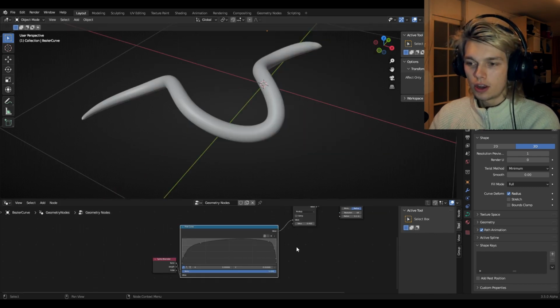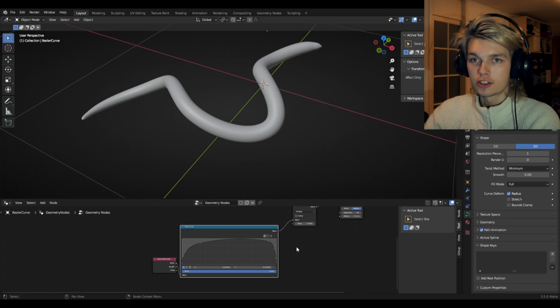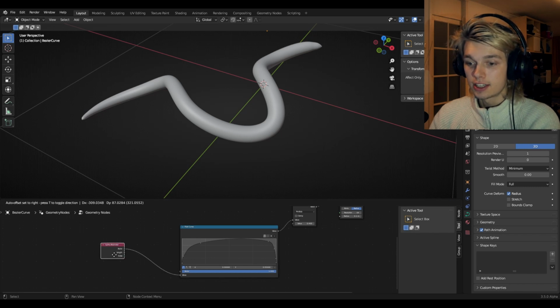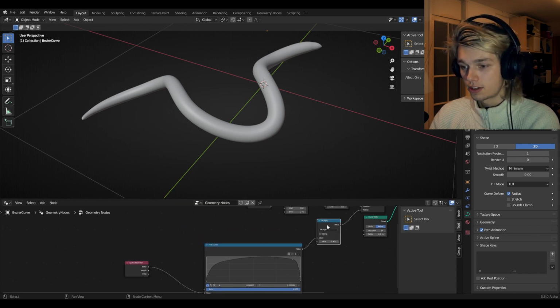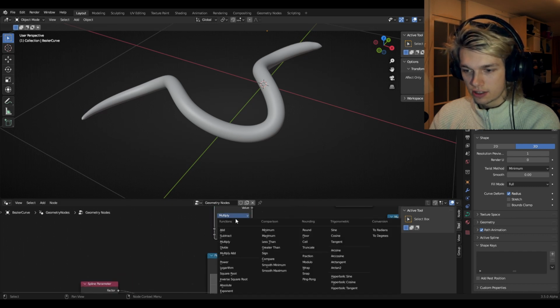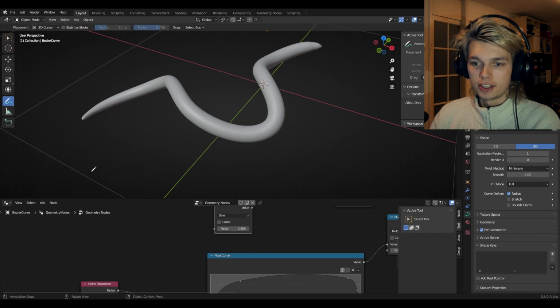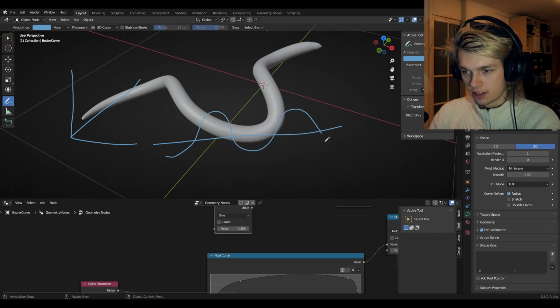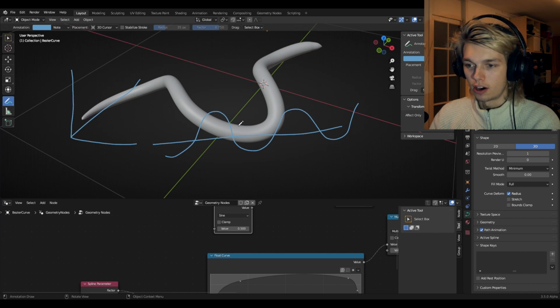Now we also want to recreate this ribbed surface worms are known for. So how do we do that? We do that with the sine node. So that's actually in the math node. So let's duplicate this and set it to sine. What the sine operation does, of course, is it transforms a linear curve like this into an oscillating curve like this. And that's exactly the kind of shape that we want for our worm.